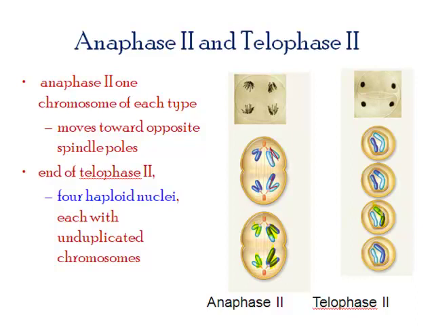Now at the end of anaphase, you have separated the unduplicated chromosomes, and you can see that there are 4 sections of these nuclei, and these 4 sections are then going to be separated by this division of the cytoplasm to eventually give you 4 new cells, as you can see over here. So what has happened is you had a cell to begin with in which the homologous pair got together, and eventually through 2 subsequent steps, meiosis I followed by meiosis II, it separated into 4 cells.